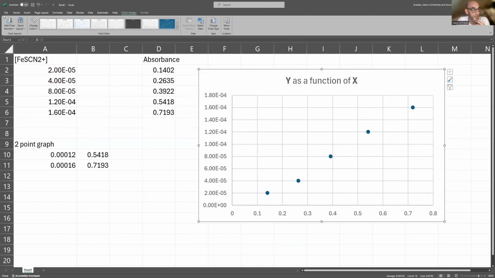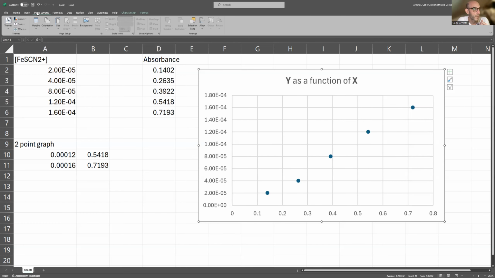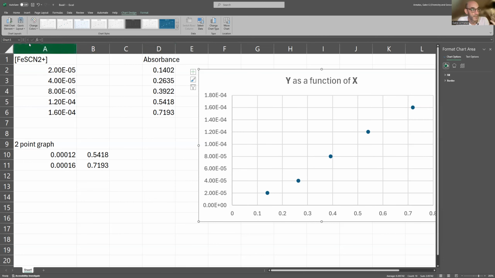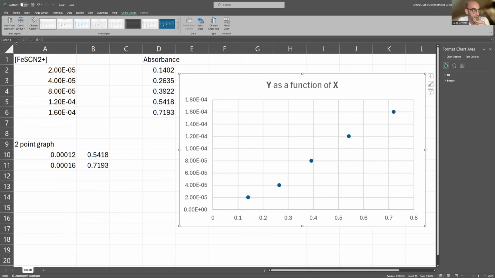Now I'm going to add some chart elements. So I can hit insert. I'm sorry, so I can at home. Sorry. So what we want to do is select the data, or select the chart rather, and you can add. So if I double click this chart, it gives you a bunch of options.